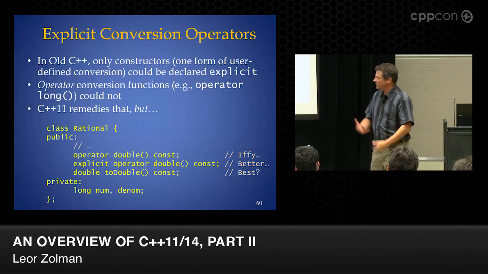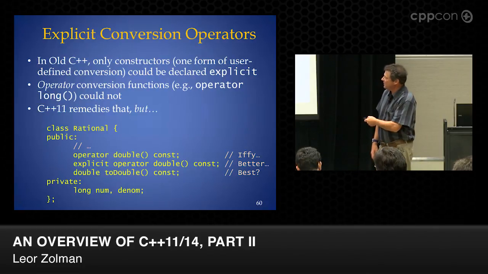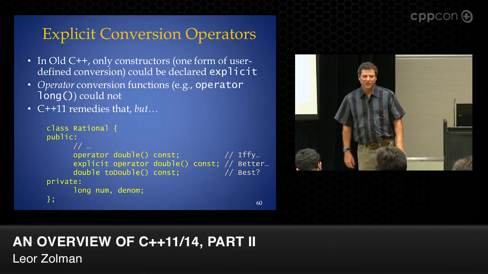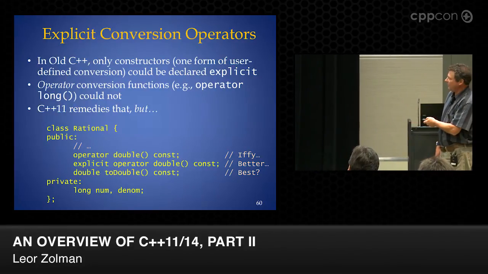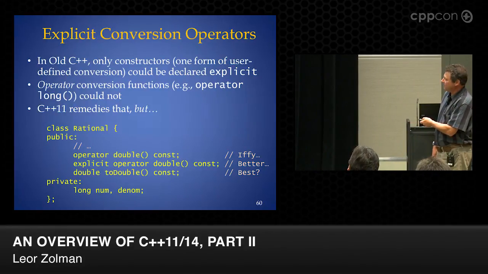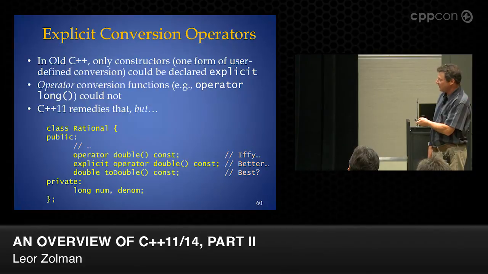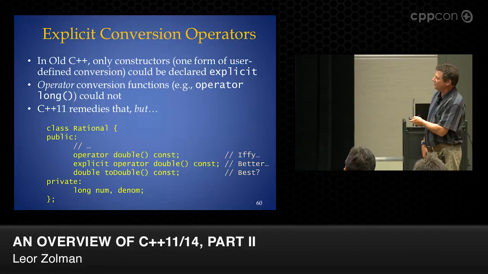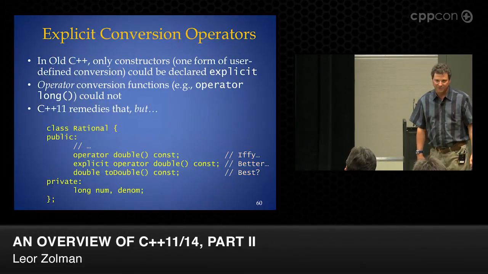So when I teach kind of introductory C++, or I try to go over best practices, I usually dissuade the use of operator conversion functions at all, ever. Personally, I like the idea of just creating an ordinary function like toDouble to perform that task, because this is completely predictable. It only gets called when you ask for it. A client actually has to write some object.toDouble. Whereas this thing gets used implicitly, and sometimes that causes nasty surprises.